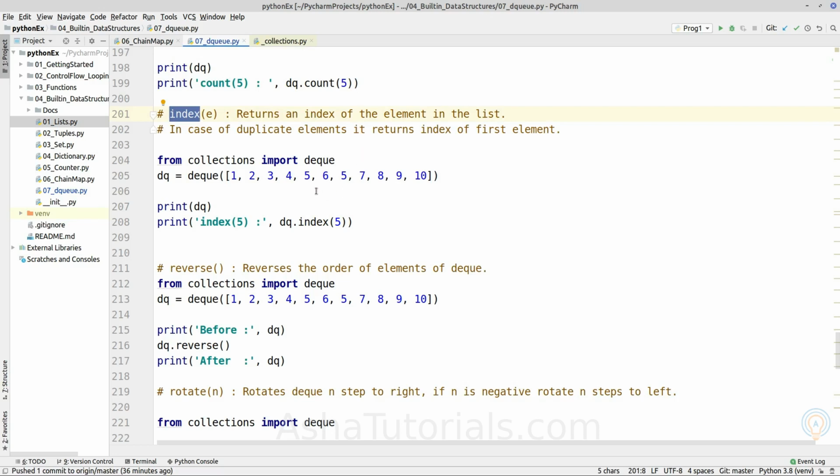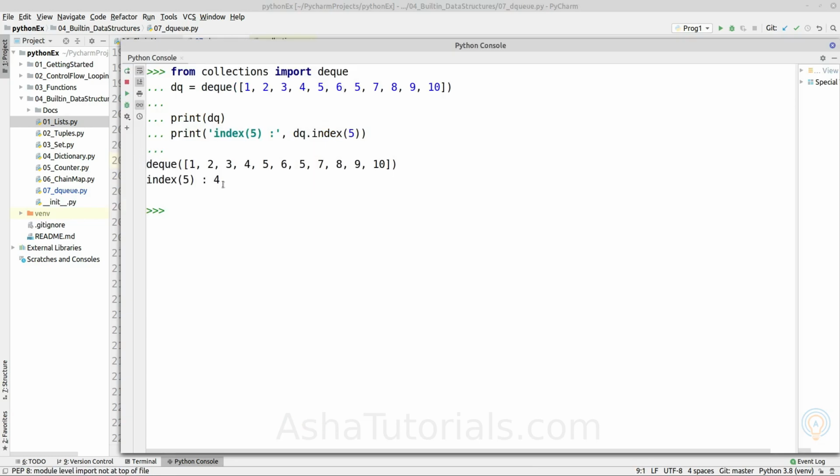If it contains duplicate elements, it will return the index of the first occurrence of the given element. So here, as we can see, we have element 5 in 2 places. So if we execute index, it will return the index of the first occurrence of 5, indexed at 0, 1, 2, 3 and 4. As we can see here, it is returning index 4.